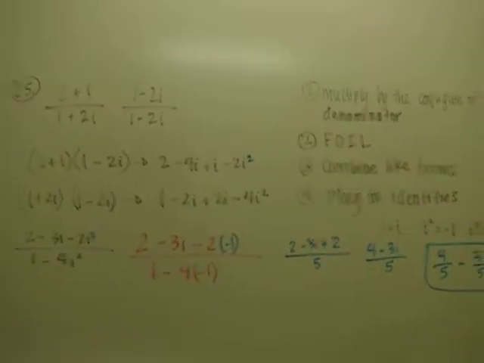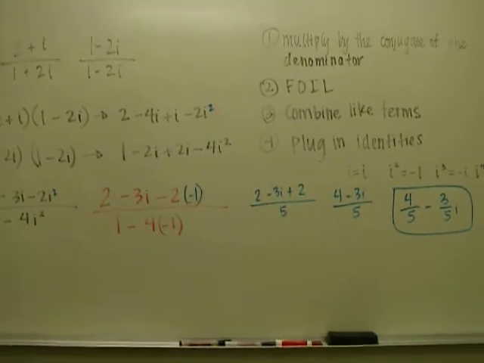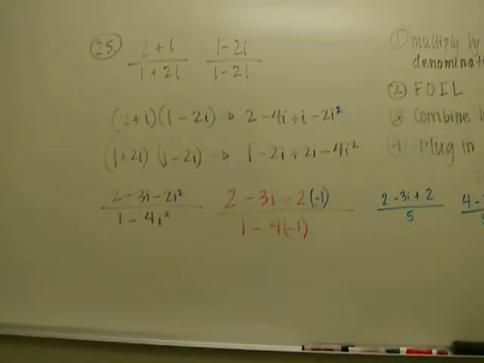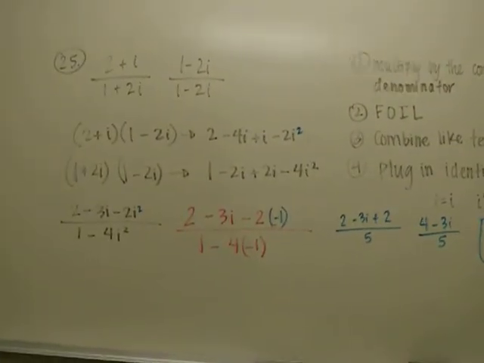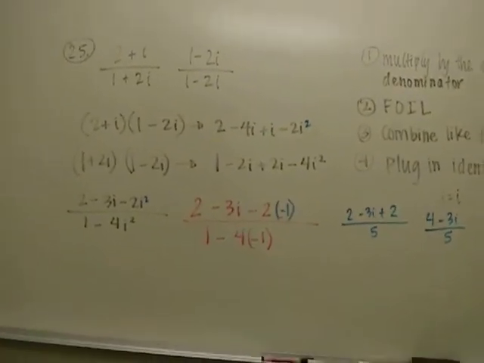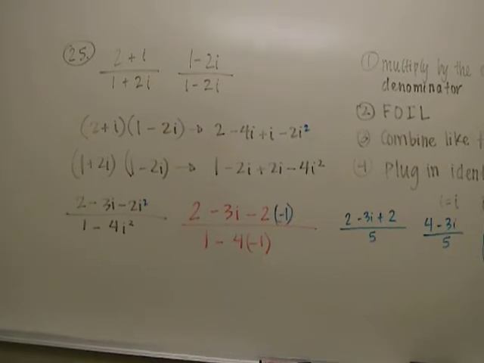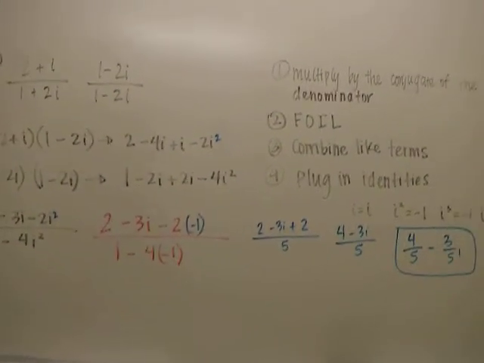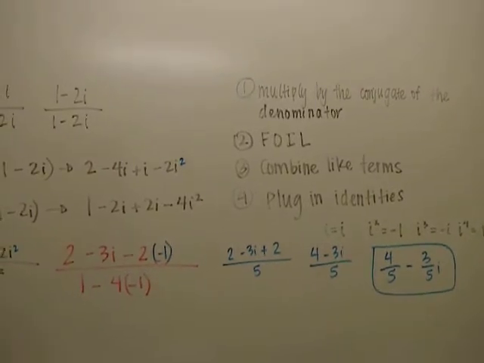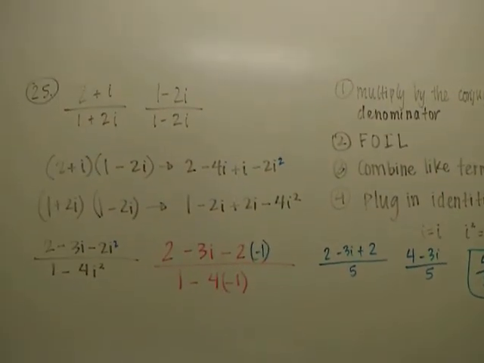Hey Anthony, okay, so this is the next part of 9-5. So far we've learned how to simplify powers of I, and simplify expressions when we're adding and subtracting. We've also learned how to simplify expressions when we're multiplying, and now I'm going to show you how to simplify expressions when you're dividing.